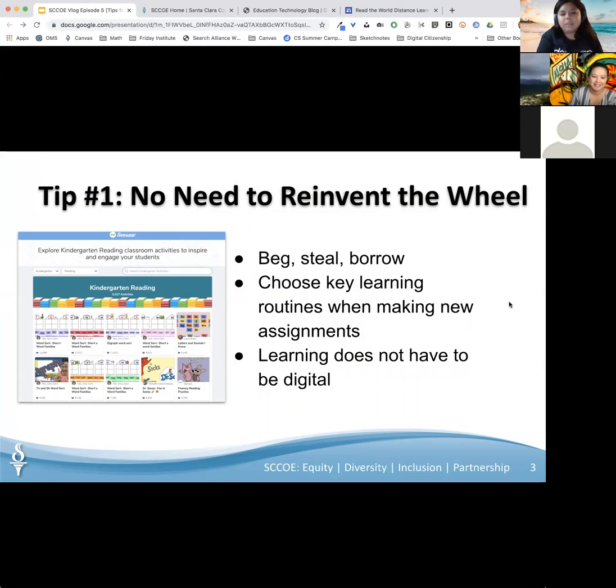The second bullet point that you see on your screen here is for when you're ready to start to build your own activity or assignment libraries within whatever system you're doing. Our advice is to choose key learning routines that students will engage in on a regular basis.